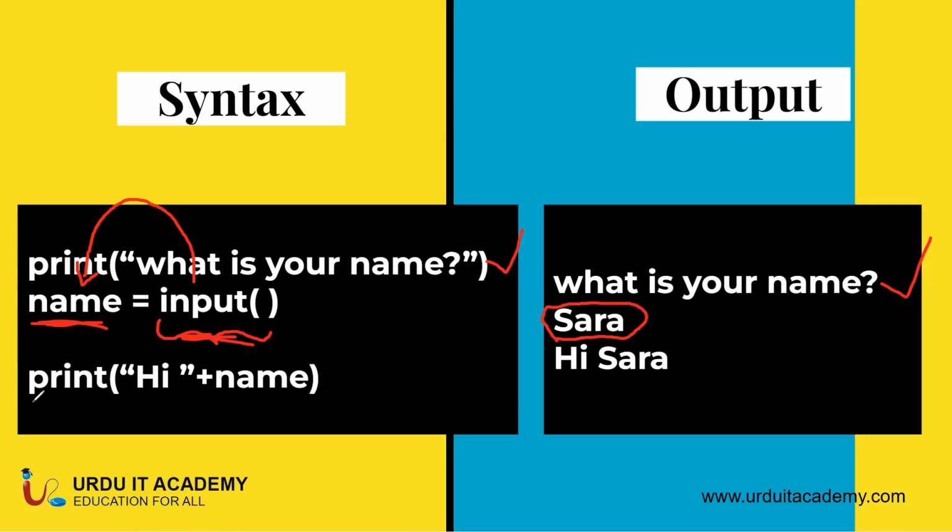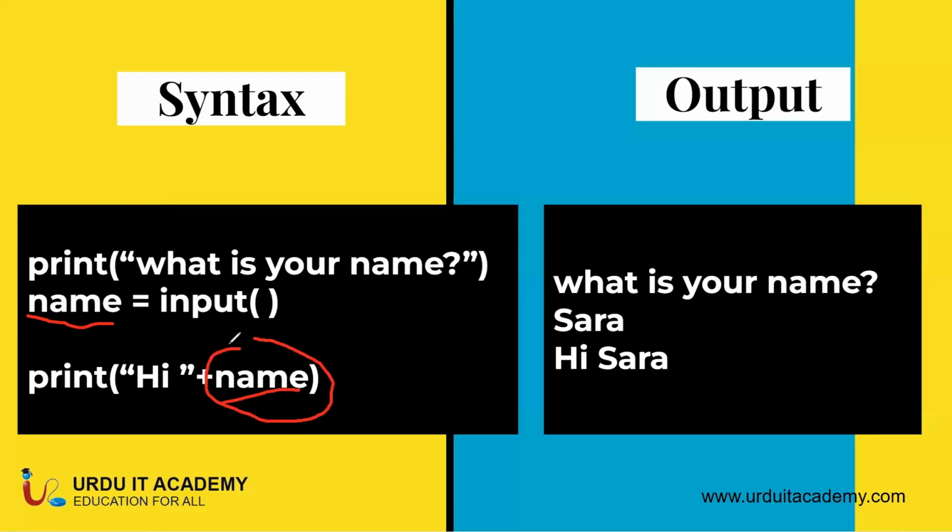After that, you can see I'm adding a print statement because I want to print hi. Inside the bracket, inside the quotes, we are printing hi. So here the hi will be printed. After that, you can see we have written plus name. Here name is a variable, the one we have used to store the name Sarah. You can see there is no double quote for this name because we don't have to use a double quote for a variable. We don't have to type hi name. We should type hi Sarah, which means whatever data, whatever name we have stored inside the variable name, that thing we have to print. So we don't need the double quotes, because if you add the double quote, it will print hi name itself.